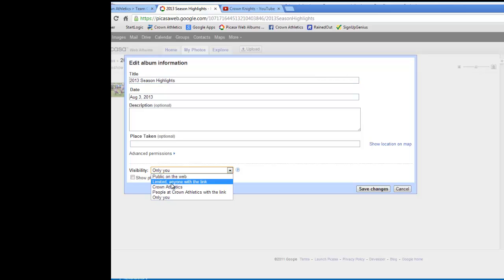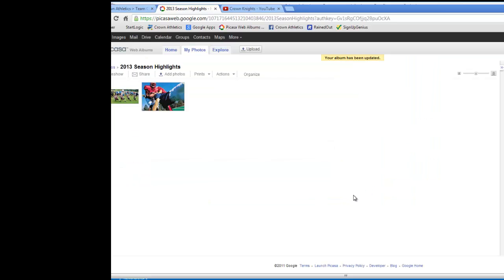So let's select Limited, Anyone with a Link, and click Save Changes. Once you do that, you'll see a hyperlink over here called Link to this album. Let's click that, and you'll notice we have a URL that we can copy. So let's copy this.